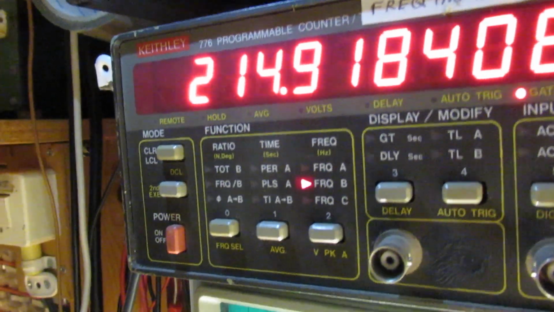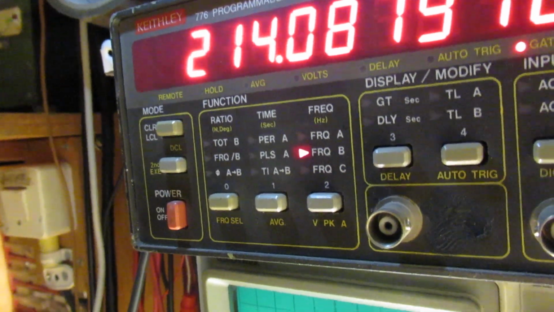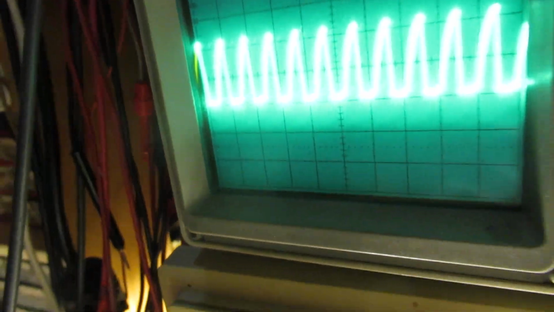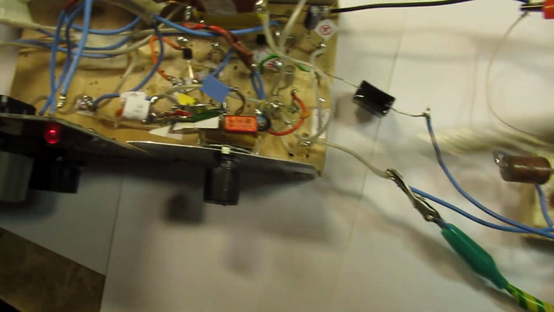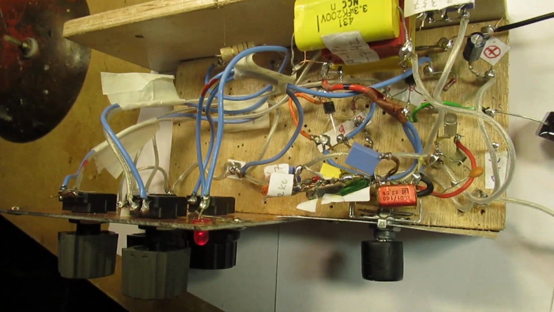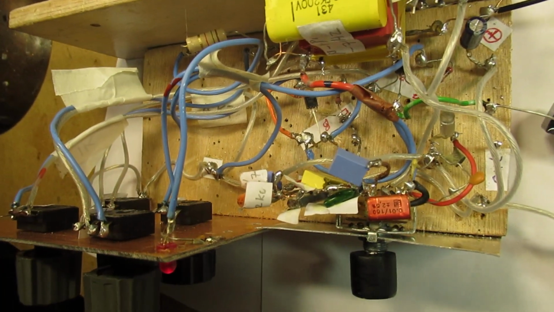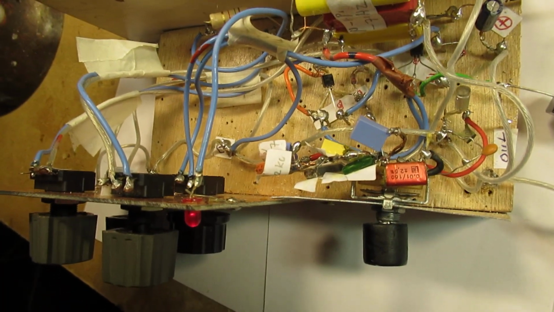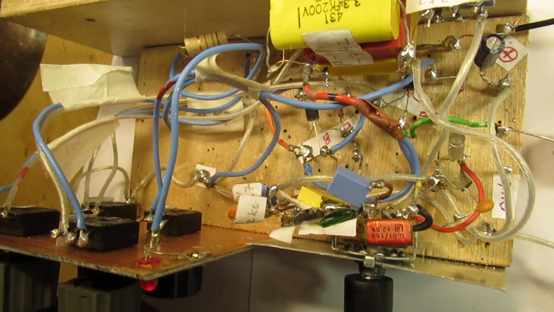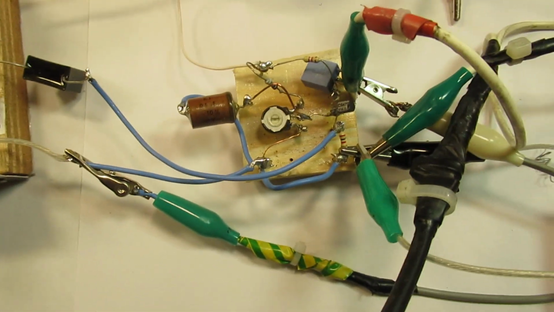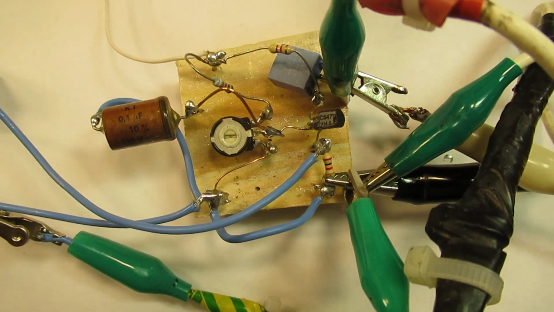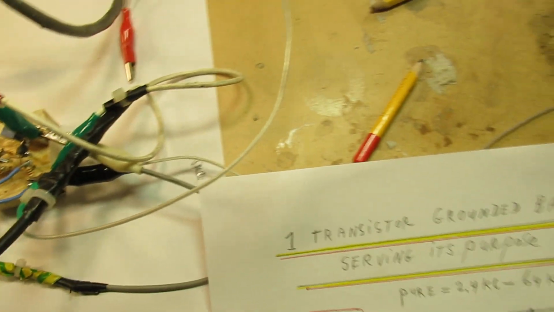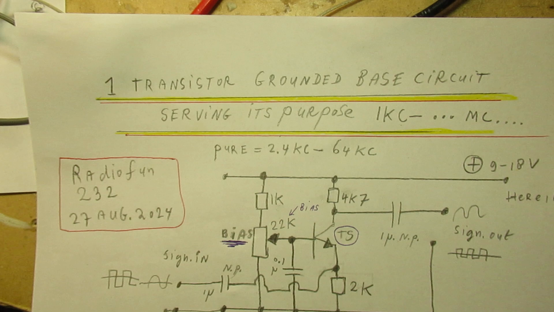So what I wanted to tell is that via biasing here, it could be that when you have another completely other circuit, say another square wave oscillator or whatever, these things don't happen, but in this case it happens. And the whole idea is again to tell something about a grounded base circuit.